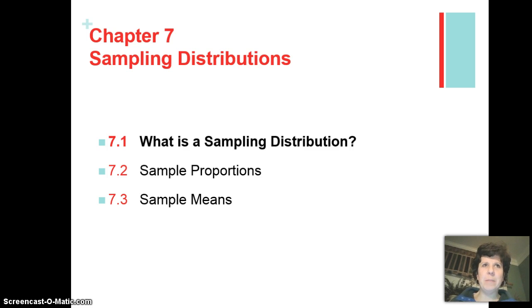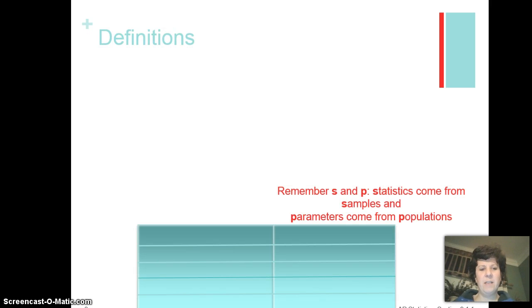This is called a sampling distribution, when you graph several statistics over and over, several different X bars from the same size sample. This is a crucial part of statistics and for inference, which we're just about to move into. So make sure you really have a good grasp on this topic.